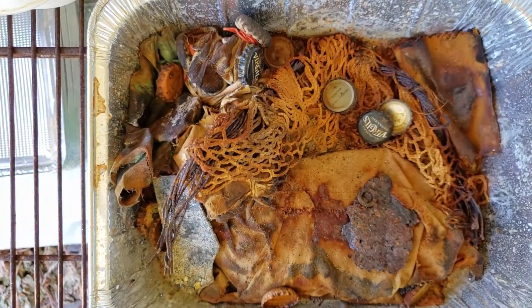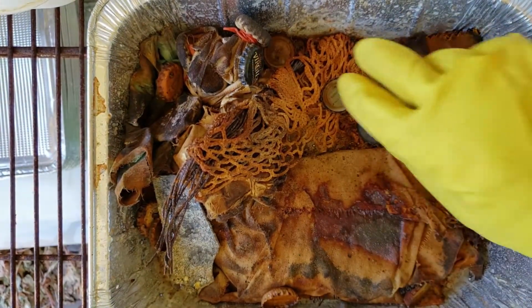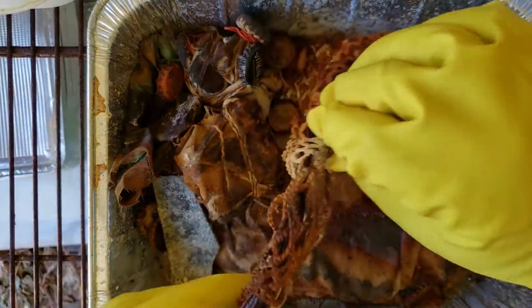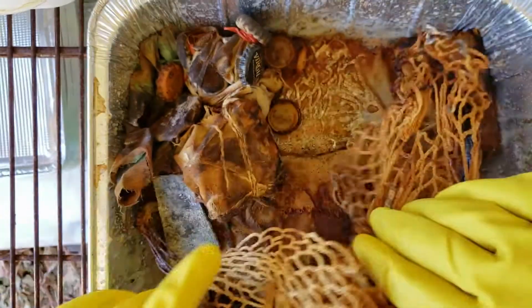So again, I'm wearing 2 sets of gloves. A reminder, I have a latex glove on inside of my rubber glove. And I am up to date on my tetanus shot. Oh man, I am gonna go dig out the rest of my doilies. This is awesome.